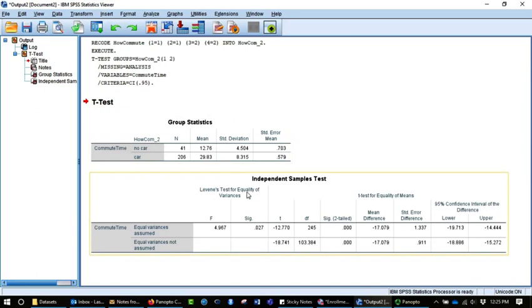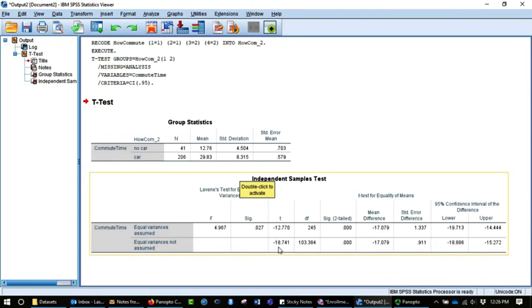And then we have to come down here and look at Levene's test for equality of variances, because one of our assumptions is that we have equal variances, that there's not a huge difference between these two groups. And we don't want to reject the null on that, because the null hypothesis is that there is no difference. And look, we do reject the null hypothesis. There is a difference. This is a big disparity, and so therefore we reject the null, but we're not dead in the water. We're just going to come down to the bottom row where it says equal variances not assumed.